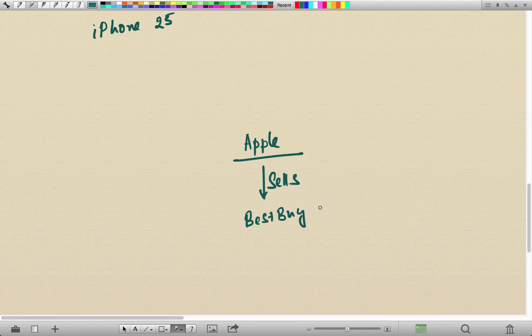Now, we briefly touched on the different departments that use the product in the case of Apple and Best Buy. But let me explain it a little bit better. Let's take Apple, the same example. And Apple sells to Best Buy. In this case, it's a sale. Best Buy, in order to receive that sale, has to send a purchase order. So this is purchasing. So Apple sells while Best Buy purchases. So this is a sales order and this is a purchase order.